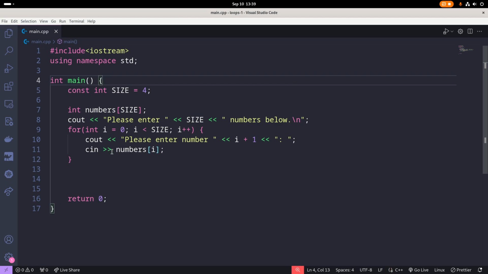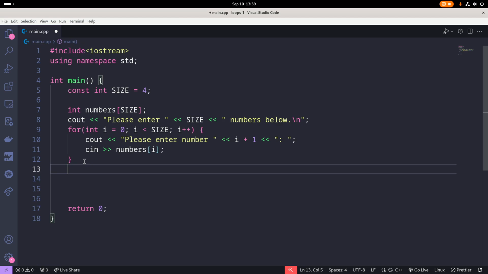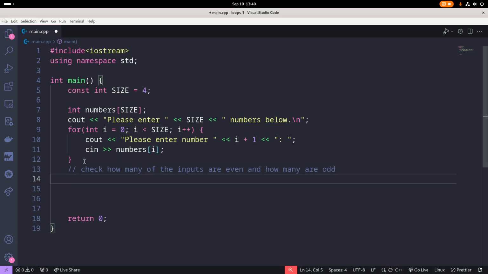Okay, so this is our loop to get the input. All right, so we're finished with that. And so now what I want to do is to check how many of the inputs are even and how many are odd. Okay. All right, and as you can see, this is pretty straightforward. Again, I need a loop.